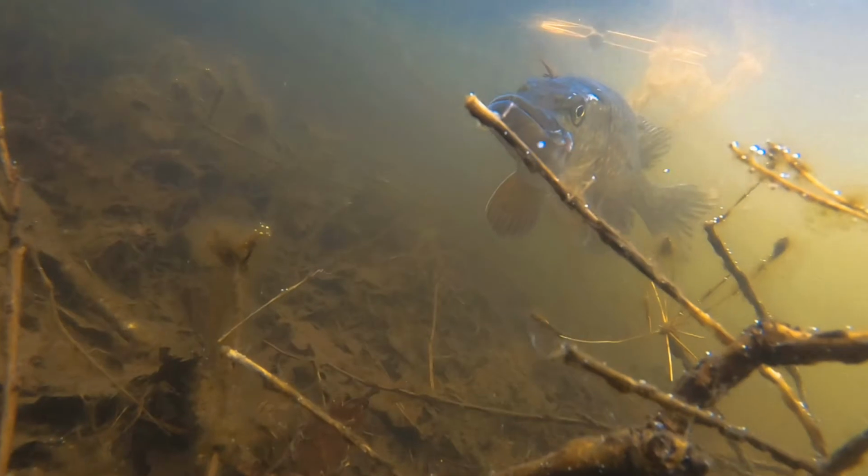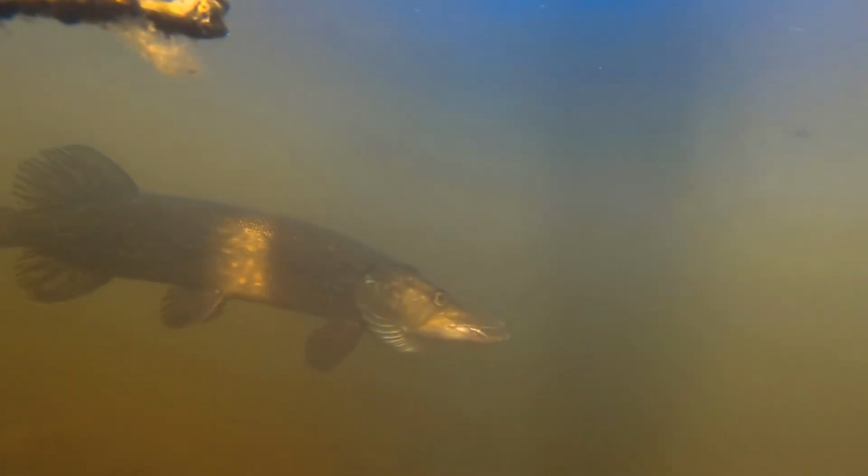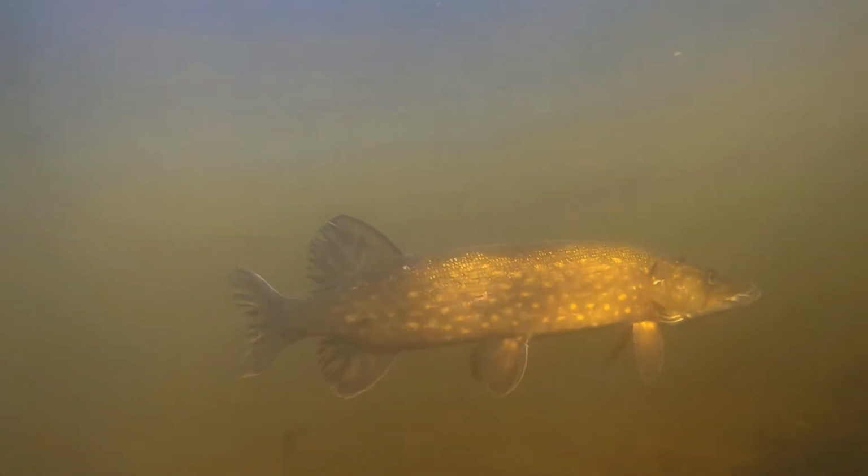Well, it's not a lot happening at the moment. It's a bit bright, so I decided to film the pike. Had a few pike in the swim, so got the GoPro under the water and got a nice inquisitive pike on there. Just hooked a duck. I didn't record it. Too busy trying to get the yuck out of its beak, but that's gone back unharmed. A bit shaken up, but took some imitation corn, so that upset the swim.